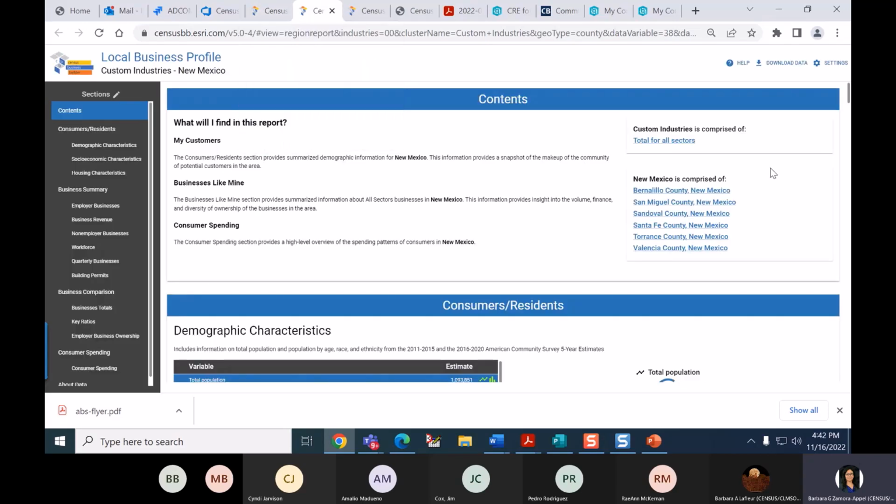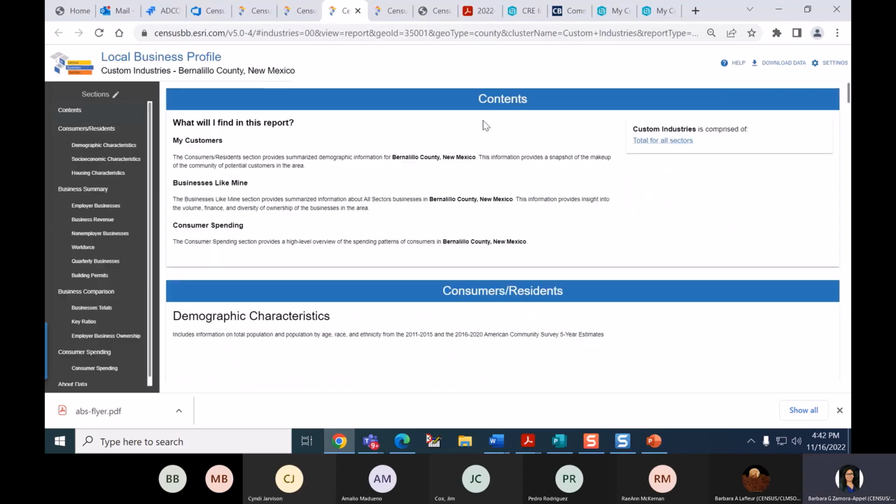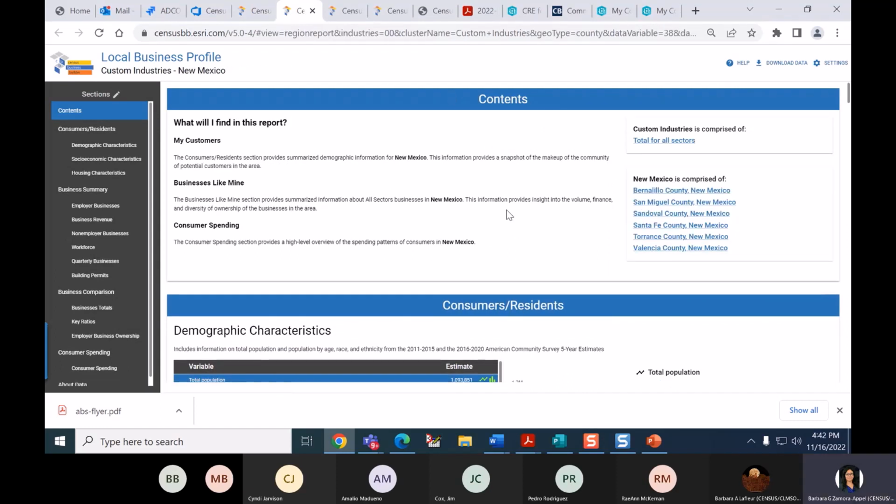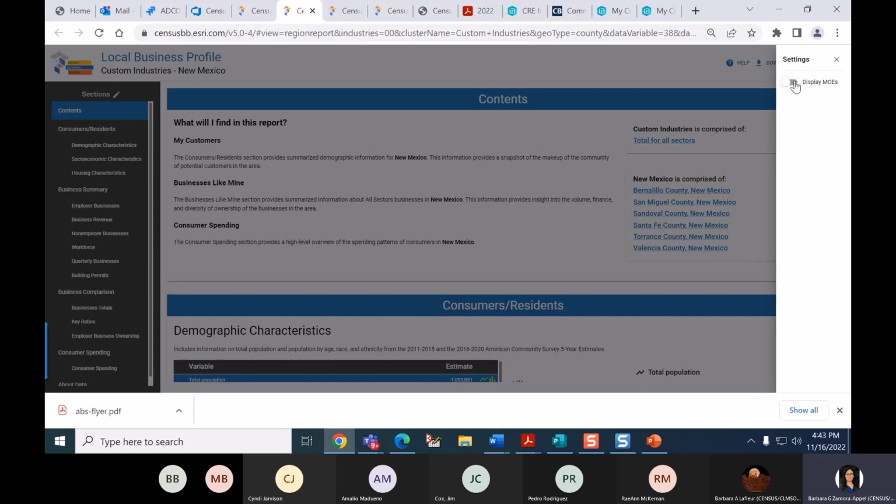And the report has also been updated to look crisper, easier to use. This is where all of the counties are shown. You can still go and create a report just for that one county or this whole county. So each one, you can actually click on each one of those and it'll build you a new report. With everything as before, we can download it as CSV, Excel, or PDF. We have the settings that you can customize if you would like, displaying the MOEs, which is important.